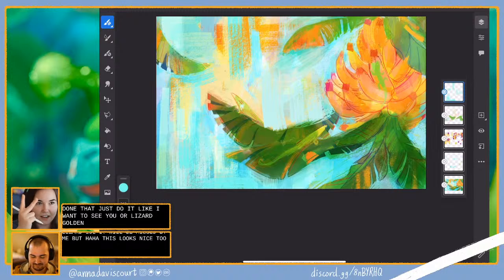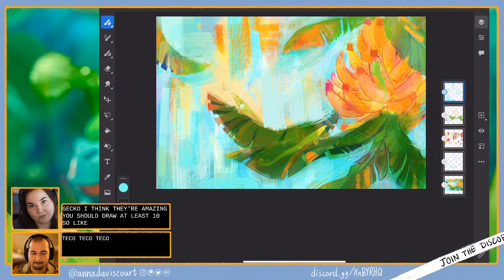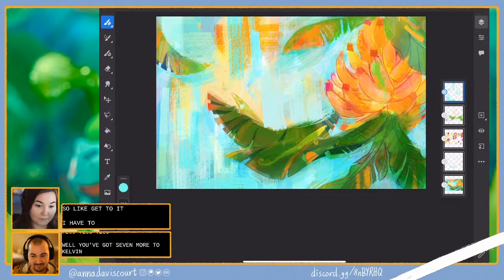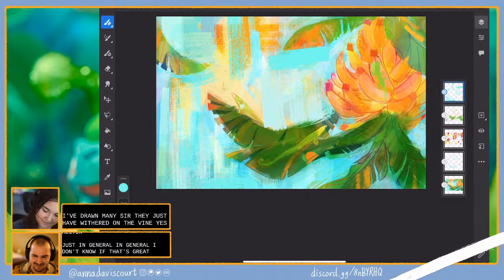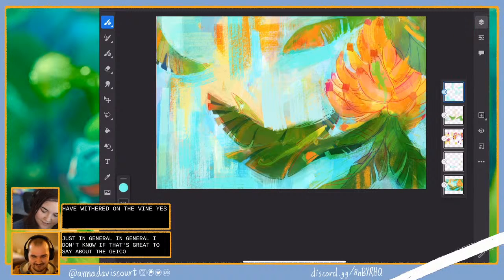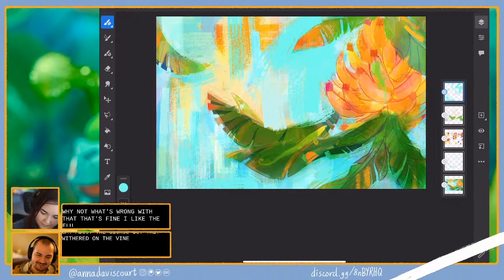Golden Dust Day lizard, right? Gecko, I think. Gecko. They're amazing. You should draw at least 10. So, like, get to it. Well, you've got 7 more to go then. I have drawn many, sir. They just in general. Yes. I don't know if that's great to say about the geckos. Why? Why not? What's wrong with that? That they withered on the vine. That's fine. It's fine. I like this blue.